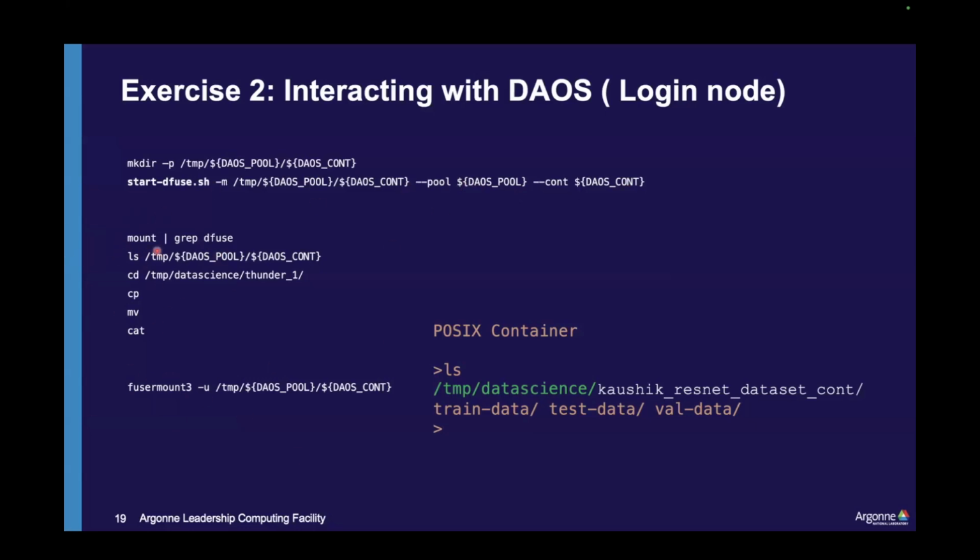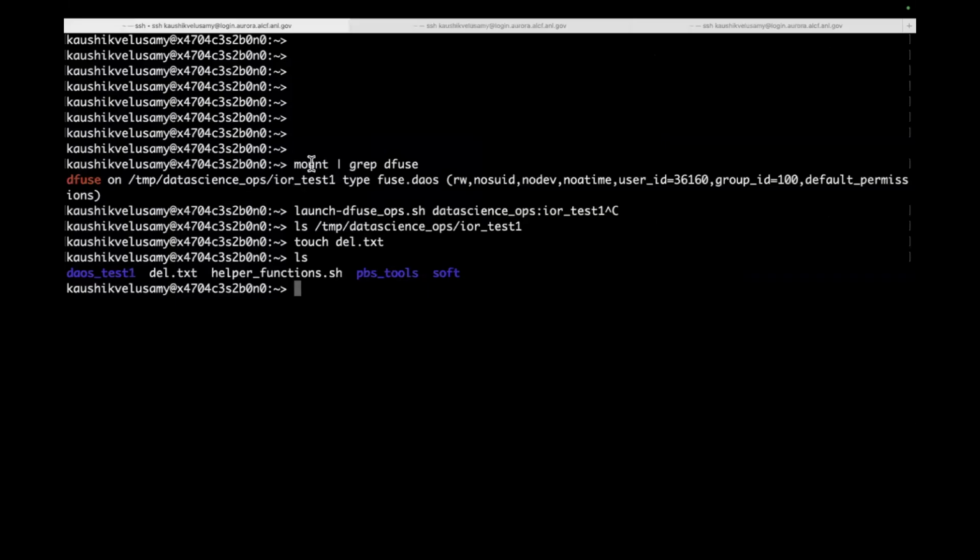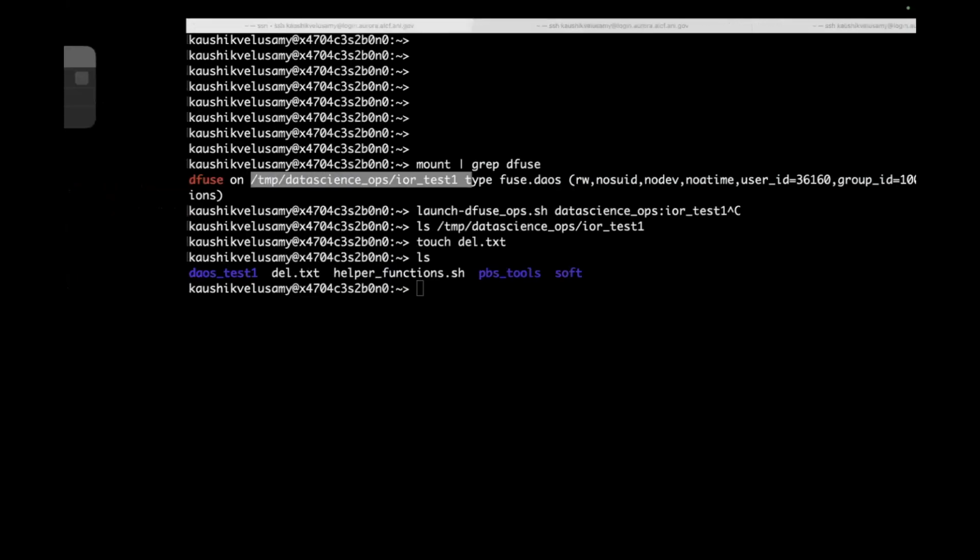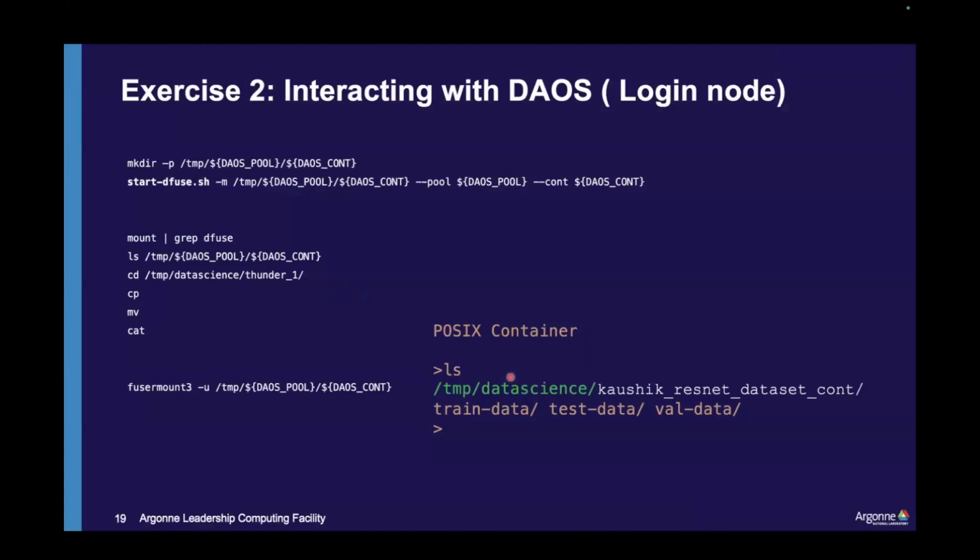This is just to prove that there is something mounted here, as I showed you. Once you do start-dfuse on the login node, you'll see that this is the location where the DAOS container is mounted. And then you can go to this location, tmp, pool name, container name, and you'll see your data there. You can cp there, mv there, and you can do as you always do. So this is from the login node.